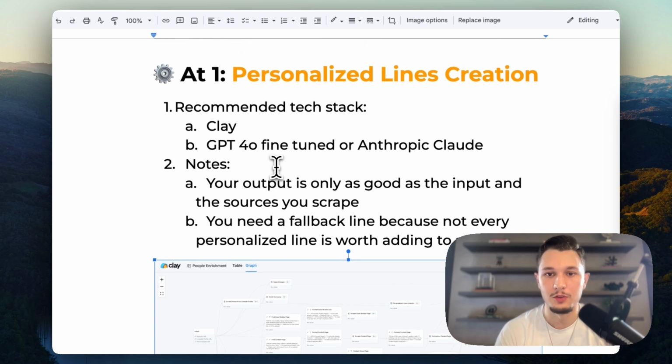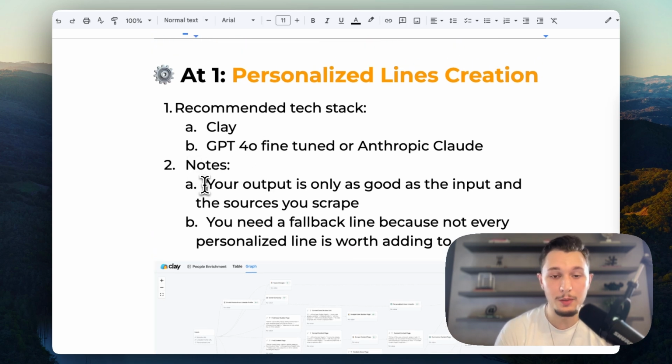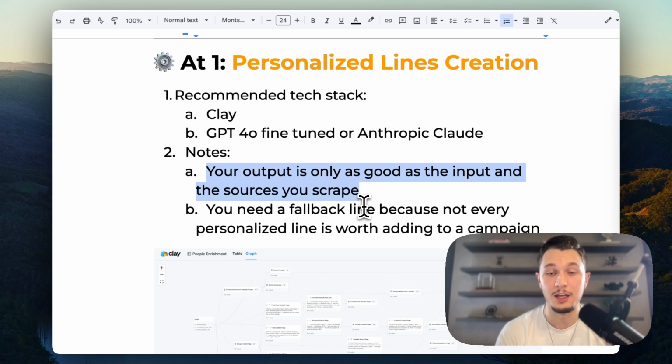But a few notes when it comes to personalized line creation. You will want to keep in mind that your output is only going to be as good as the input that you give it. One issue that I see a lot of companies go through is that they get data out of LinkedIn and ask AI to create personalized lines for them. And those actually suck, because what kind of data are you getting out of LinkedIn? Perhaps the location of the person, their experience, their endorsements, but none of those make fantastic personalized lines that are relevant to your offer in most cases. Therefore, I would recommend that you try to get more sources of data to get a better input, to give AI the best chance of writing a very good personalized line. So that is a note.